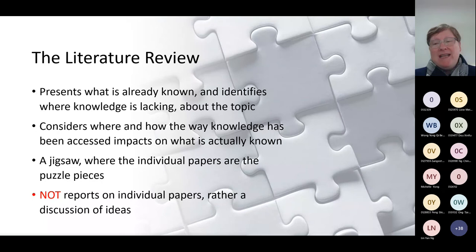But you've really got to pay attention to that, because it is also applicable to the context in which you're looking at things. So if you look at things in the consumer context, you will find out different things about individuals than if you're looking at those same individuals in a work context. So that can affect how those individuals behave and the theories you might use and the motivations and all that kind of stuff. So there are two things to remember about the literature review. The first is it's presenting what is already known. So it's not about your results or your discussion or your conclusions. But later on, we'll talk about how your literature review sets up what you can discuss.